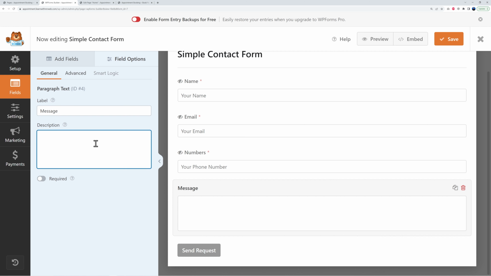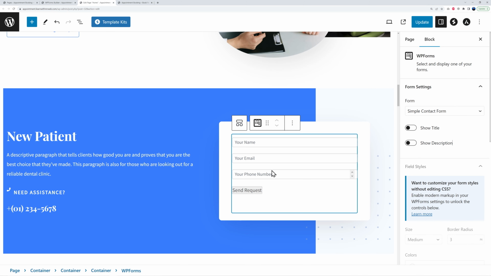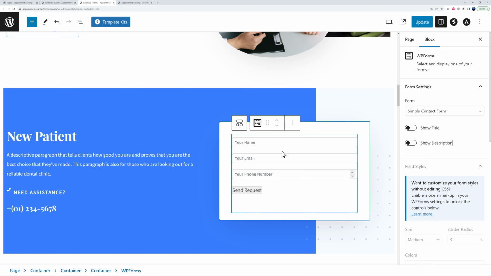So select this now, and we're going to type this in the advanced section as well. So you have the placeholder text. So we're going to place this in the placeholder, as you can see, like the others. So this will be visible to your visitors, okay? But now we're going to hide the label here. So use the toggle switch here, and there you go. This is the exact same. So all we'll have basically is the field itself, and then inside the field you have what is called the placeholder text, and this is what your visitors will see. And once they start typing, basically this will disappear, okay?